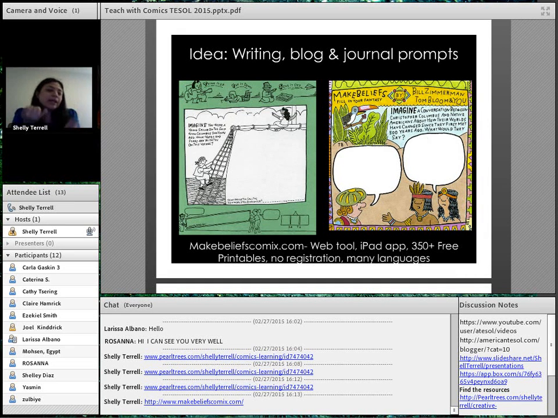So they have over 350 free printables that teachers can use, or part of it are these wonderful writing prompts. And they have it for math, they have it for history, they have it for science, they have it for English. And what I like to do is put in, for example, an overhead projector in the back, and then I can show it to my students for 5 minutes or 10. I give them a quick writing prompt.